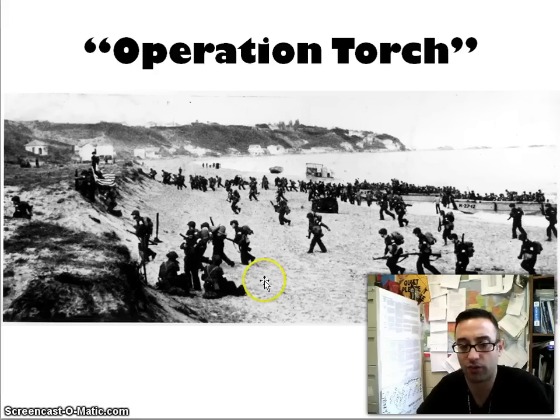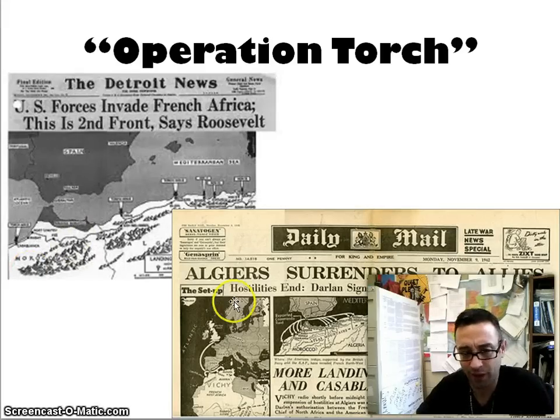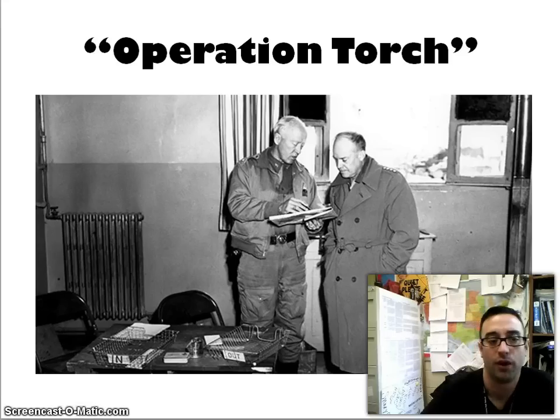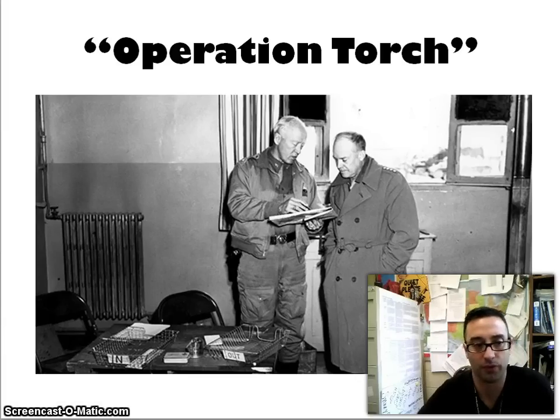American and British soldiers landed in North Africa, taking back territory, and Algiers surrenders to these Allies. This is not an easy fight for the Allies, but it's the easier one. The fighting will get more and more intense as you get closer and closer to Berlin. Here is a picture of future President Dwight Eisenhower discussing Operation Torch. He, MacArthur, and people like Patton are big names in World War II warfare in both theaters, and big names even in the post-war world as well. So you want to keep in mind those big names.